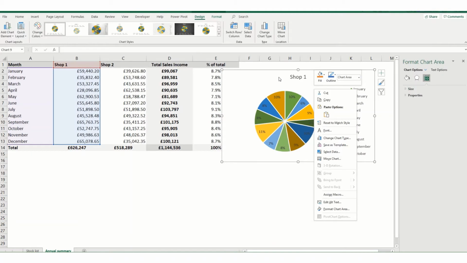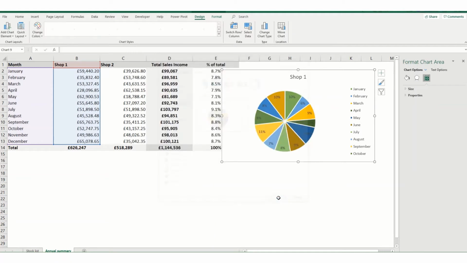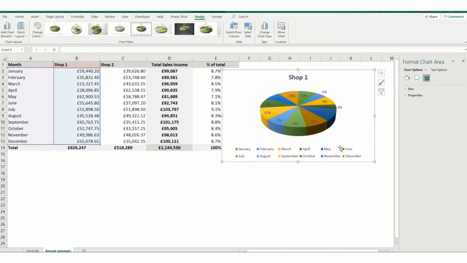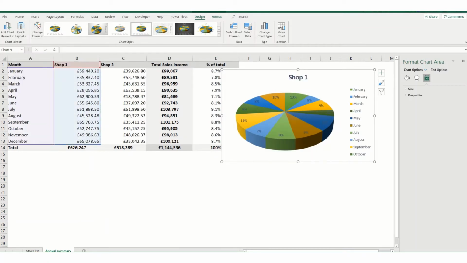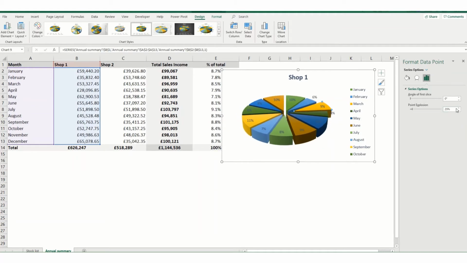So it might actually be a little bit easier to see this if we change our chart type to a 3D chart. And again, we can have a play around with our different layouts. Click on our pie. We might want to say exploded out 10%. Now, if you want to just select a single piece to highlight, so for example, if we click into this one here and select it so it's just got the points around that segment, we can actually draw this one out further than all the others. And say we want to bring it up to about 30%. It can just highlight your data in a bit more detail.